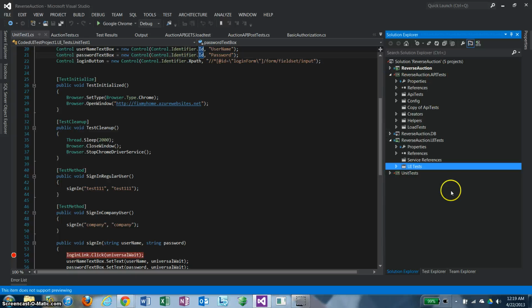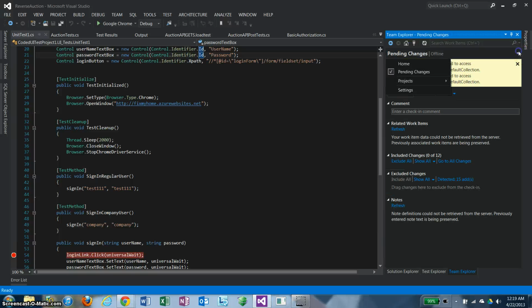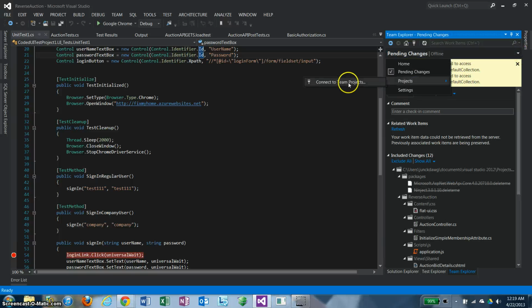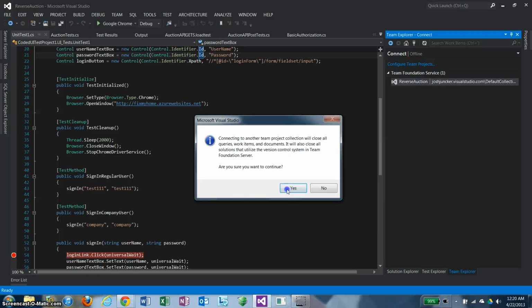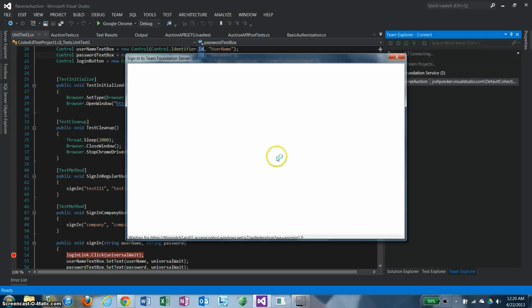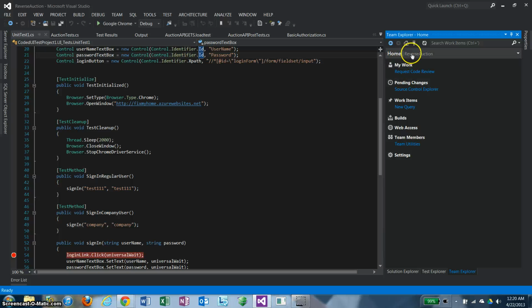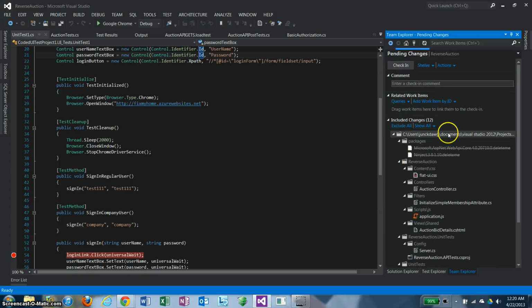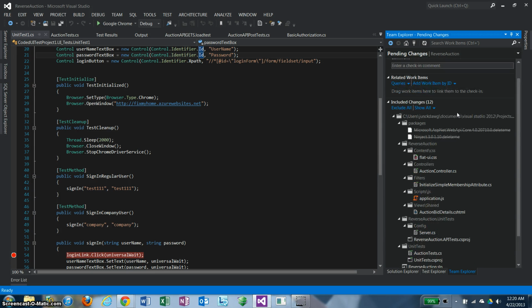Now on top of this, I did upload this basically using Team Foundation Server. So when I go here and I go to pending changes, oh, I'm offline right now, but if I log on to my project, first auction here, it's going to make me sign in. But then I can go to my pending changes, and it keeps control of my check-ins so that I can reverse back to anything, and I can also share this with lots of people.